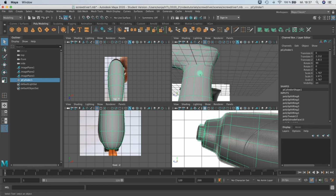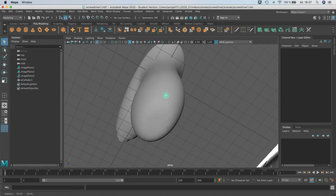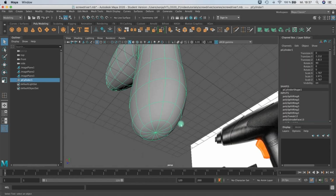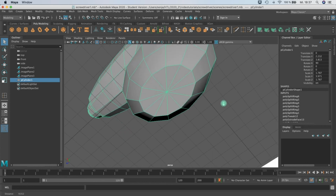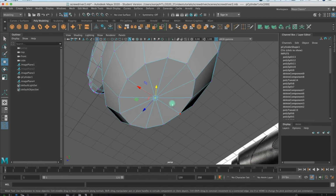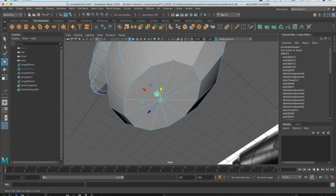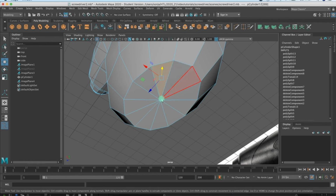And when I have a look here on this side, yeah, you see this star form. And that's the reason why you have this, because everything is going to one point, and I would just recommend to do a little extrude here on this point to create another edge loop here. And you can't insert an edge loop actually with the insert edge loop tool, because everything is going to one point, so you have to use this little extrude trick to get an edge loop.